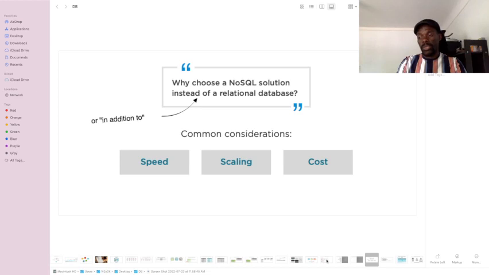So NoSQL is the opposite of SQL, meaning not only SQL. These databases are not relational databases only. They do more than relational databases. So they have relationships, but they also are able to accommodate higher speed, scaling up and down, and also making sure that the cost is less.